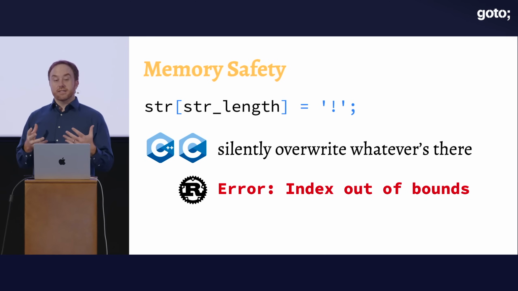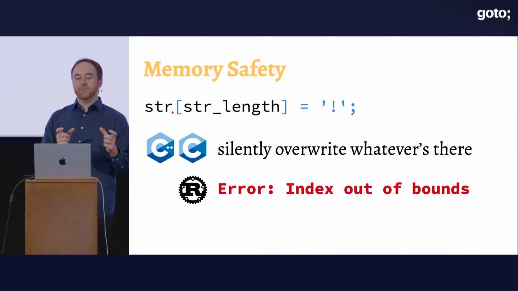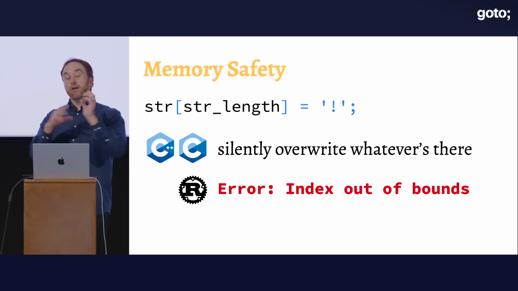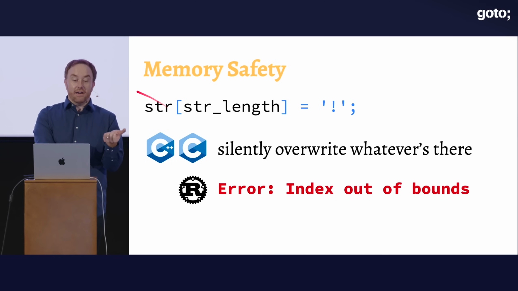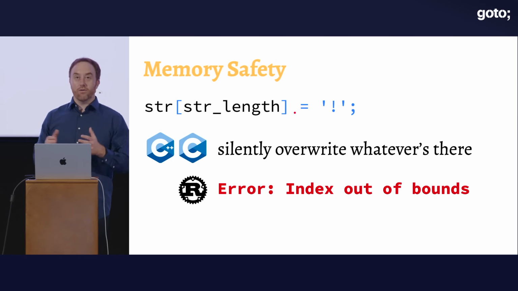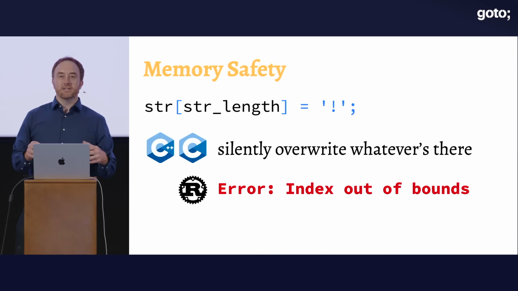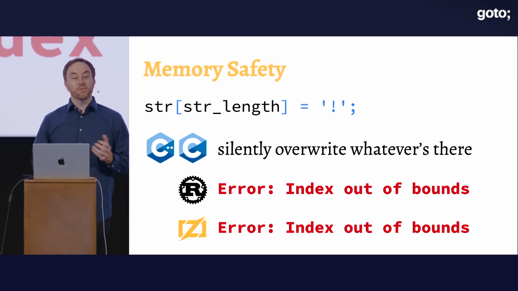This is because in Rust, what we have here in this str is represented differently. In C and C++, this is just a memory address, but in Rust, it's a memory address of the start of the string and also a length. So Rust actually knows what the length of the string is, and so it can check at runtime and say, hey, I noticed that this index is bigger than the length that you gave me, or equal to it in this case. This is not going to work. This is going to cause memory unsafety, so instead of doing that, I'm going to give you an error at runtime. This is also what Zig does.